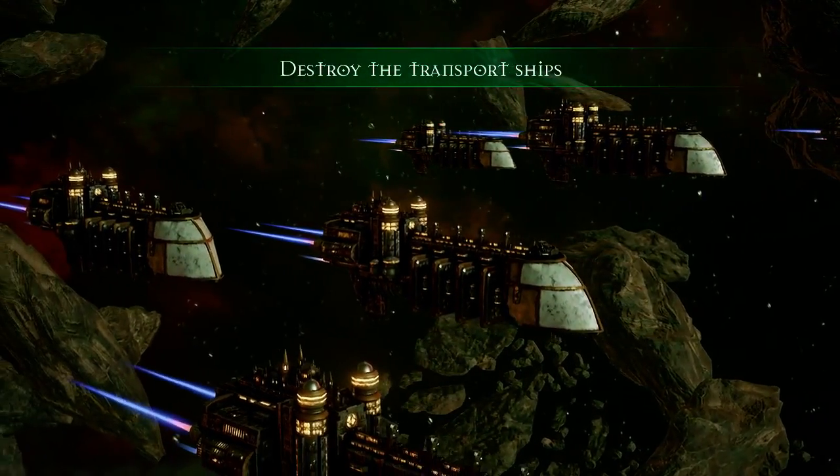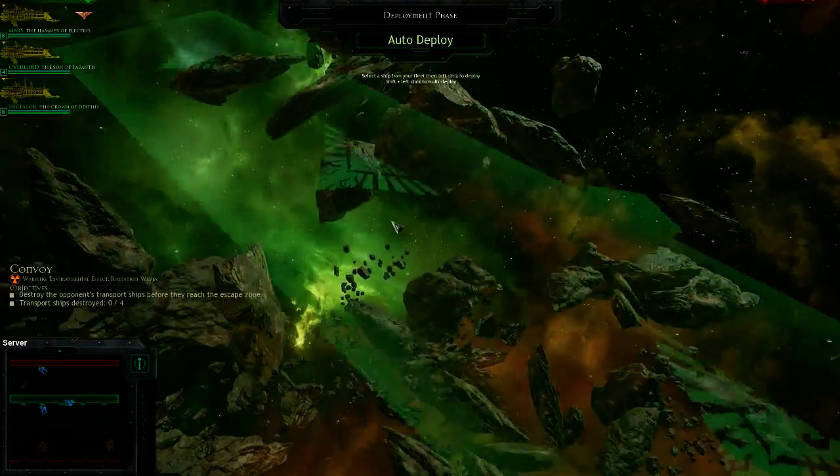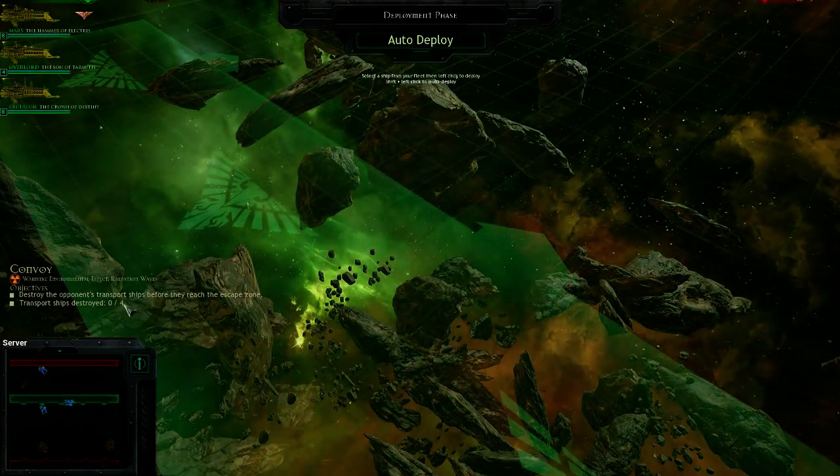You're going down, Imperial scum. Or Chaos, even. Actually, you're Imperials. You're Imperials, traitors to the Empire. 4 again.